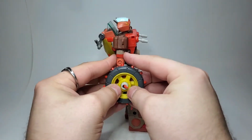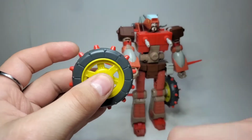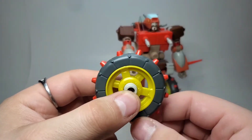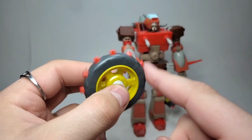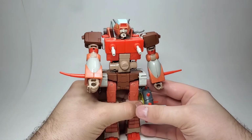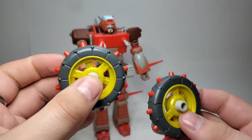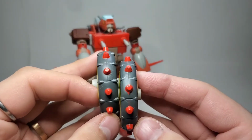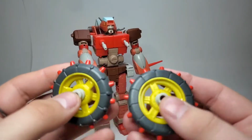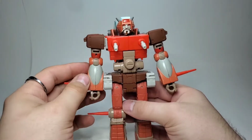His other accessories here, you can kind of count as accessories, are these wheels, which spin fairly well. That one spins better than this one does. But they are just on this center gray piece here, and they spin. These are for vehicle mode, obviously. But you can go ahead and take this one off as well. Now, on my copy this one spins much better than the other one. But you can actually see they are different sizes. The rear tire is much thicker than the front tire, which is pretty cool. Kind of a cool little attention to detail there. You can kind of see how my little spike is bent.